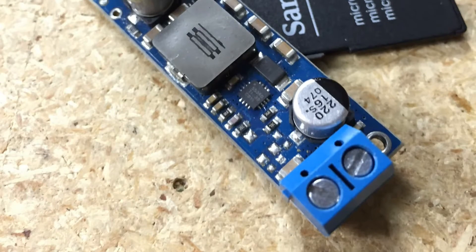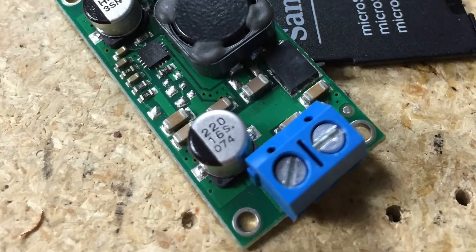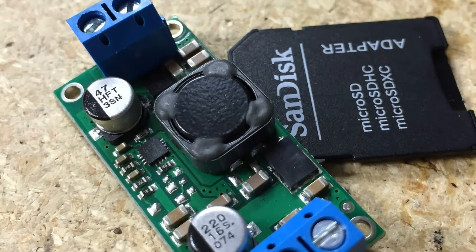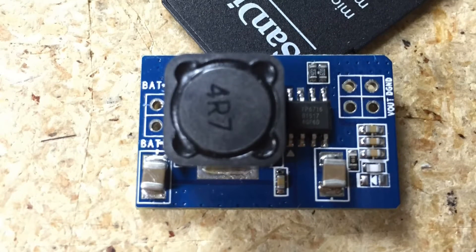In this video, I'm going to take two Pololu power regulators and an eBay 5 volt power regulator, and using a lab power supply to feed those regulators, simulate the full charge that a battery might be able to provide. I'll see what happens to those regulators as the voltage starts to drop on your battery providing power to the regulator and therefore to your Raspberry Pi or single board computer project.